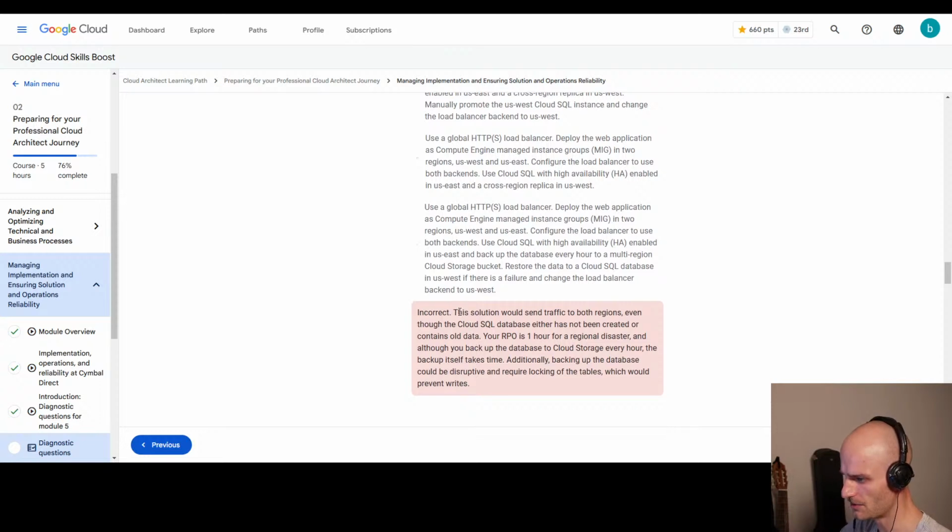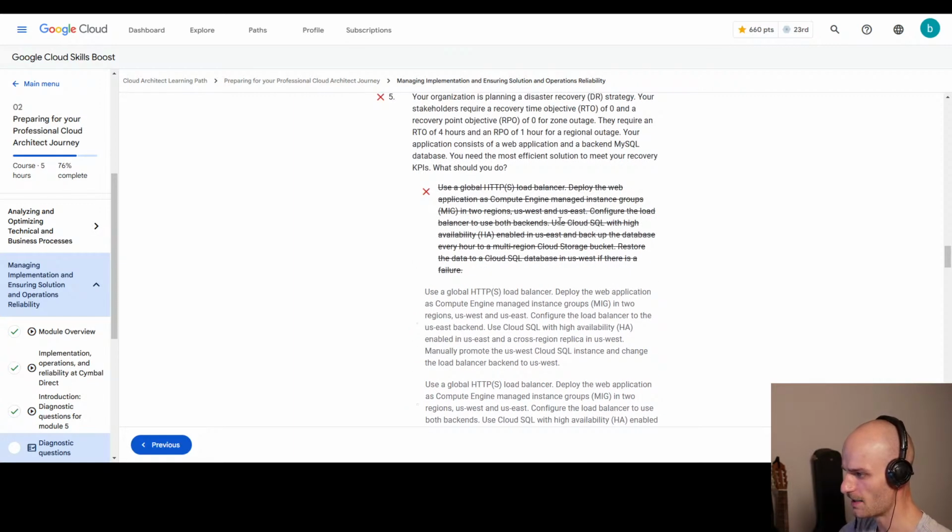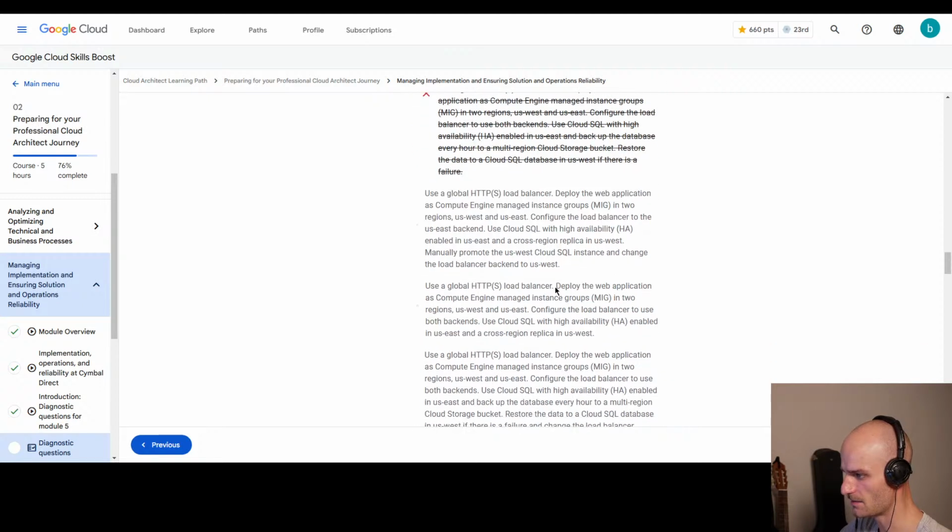It's not correct because we'll send traffic to both regions even though the Cloud SQL database either has not been created or does not contain all data. And although you back up the database to cloud storage every hour, the backup itself takes time. Additionally, backing up the database could be disruptive and require locking of the tables, which would prevent writes. Okay, so it doesn't like the solution with cloud storage buckets.